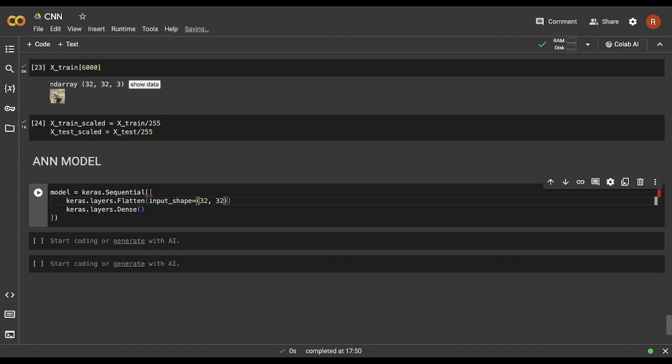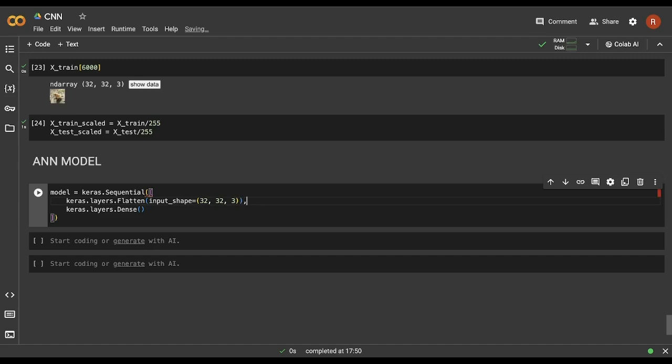Here the images are colored, hence we will provide the channel dimension as 3. And next, the activation function as ReLU. Now, I don't think we have an activation function in the flattening layer. Let's remove this and just keep it with the input shape.